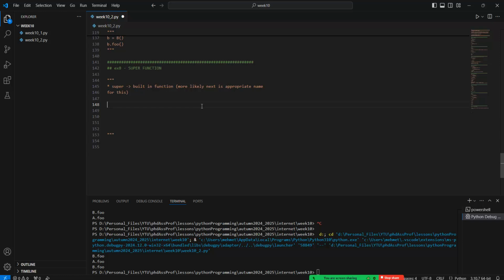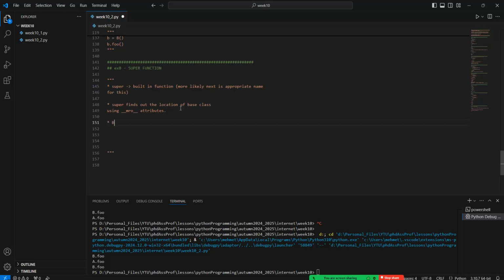Next iterates the elements of a given list or class or something like that. And so super only finds the location of the base class using MRO, the method resolution order, or the attributes.